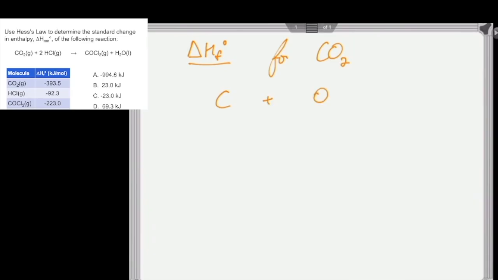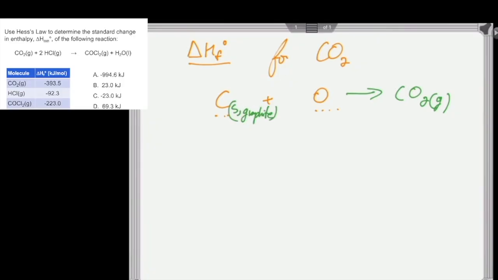And remember, it's elements in their standard state. So let's say I'm going to do CO2 gas, that's fine. I'm going to need carbon and oxygen, a little bit more than that. I need a certain amount of carbon and oxygen. I'm going to need 2 oxygens, 1 carbon. But how do I find what's the normal form of these two? Carbon exists as what? It's not just carbon solid. Yeah, it's carbon solid as graphite, right?